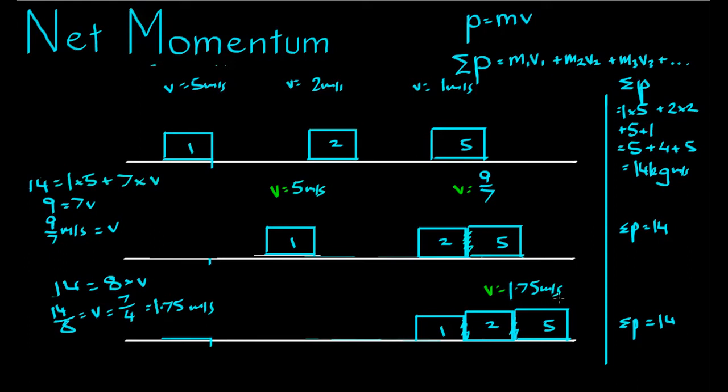Let's check to see if our answers are sensible. We said that these two boxes here are moving with velocity 9 divided by 7, approximately 1.29. So think about the front box here. As this box slams into it, do you expect this box to speed up or slow down? Of course you'd expect it to speed up. So it goes from 1 meter a second to 1.29 meters per second. Whereas this box back here, the mass 2 kilograms, when it slams into the box in front, you expect just as if you drove your car into the car that was driving in front of you, you'd experience a deceleration. So you expect this box to go down in speed. It goes from 2 meters a second to 1.29. So this box speeds up and this box slows down.